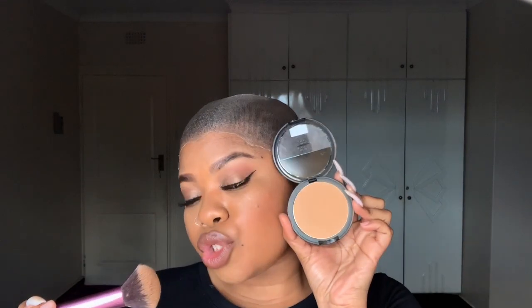And at this point, I wanted to make sure that the cap looks like my skin, so I just added a little bit of powder mixed with a little bit of foundation, because the cap did look a little bit darker than my skin tone. So it's looking good. And then you just want to cut off the excess stocking, and you can reuse this on your next install.